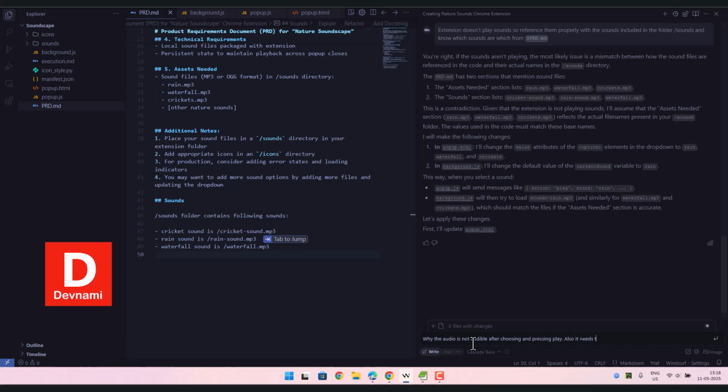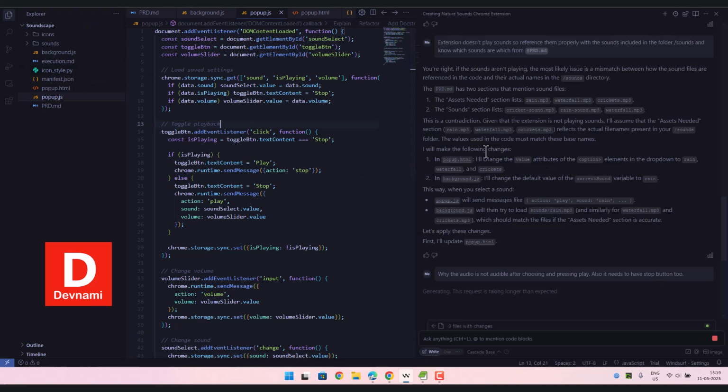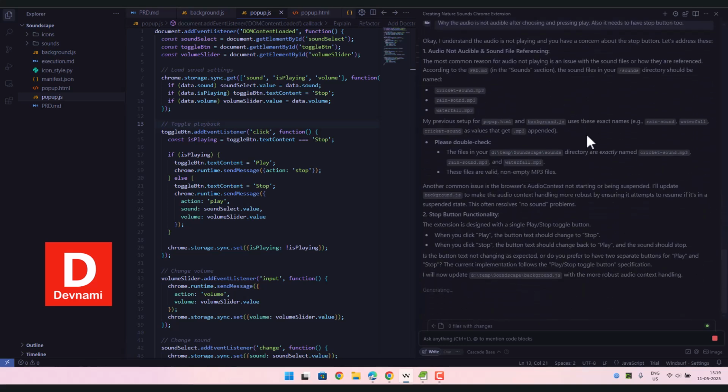Also it needs a stop button too, right? Okay, so here you see the popup HTML will have options, then background.js will choose the current sound variable, for example say rain or something, then it will also have play and the sound that will be passed. So it is expecting different names, so the assets needed are these, we just have to rename the assets, right?